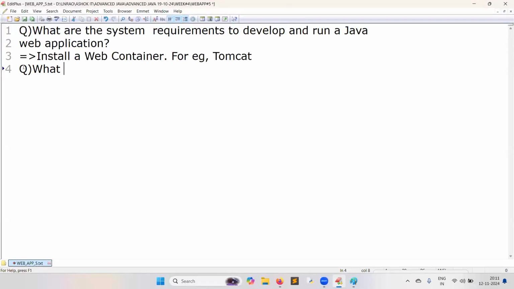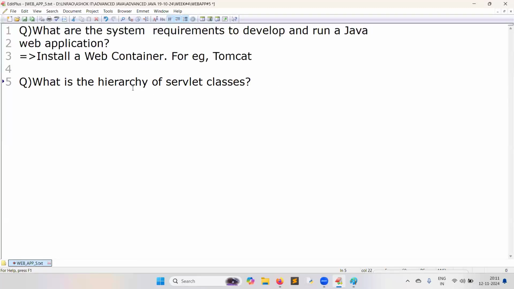Next question. What is the hierarchy of servlet classes? Actually, we say Java web application, but our concentration is servlet development only.